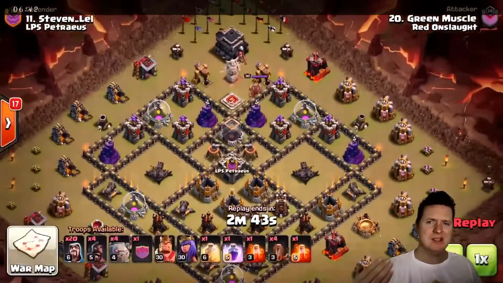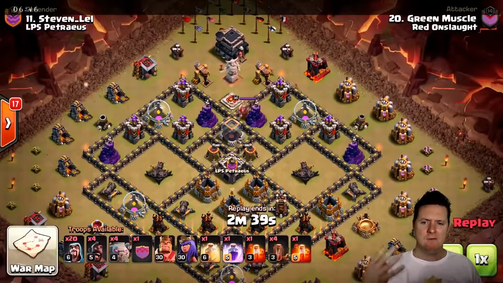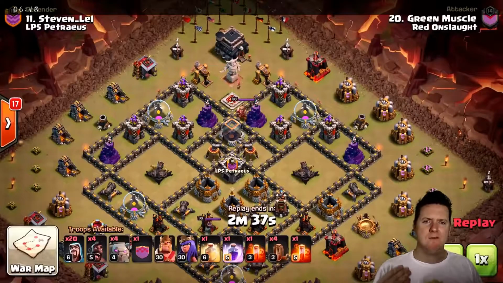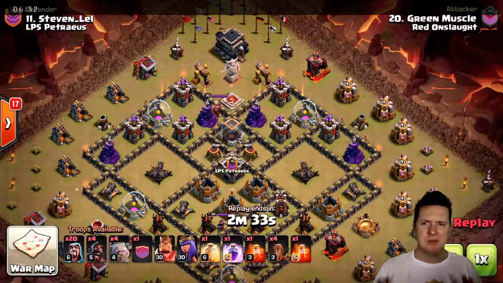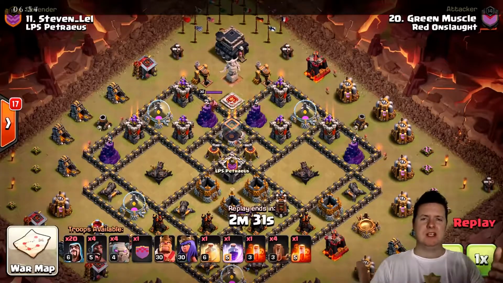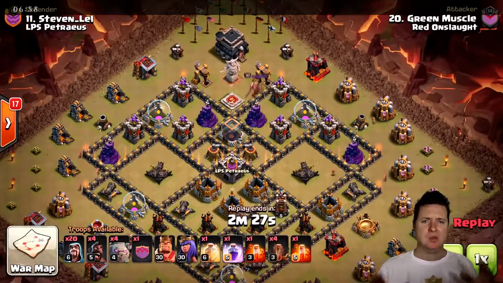So here is another one by Green Muscle on LP5. 4 golems, 20 wizards, and 4 hogs for the back end here. Now this base you might see a little bit more in the wars that you guys are coming in. So it is an ASI3, he has a town hall up top, and just watch the deployment of this.